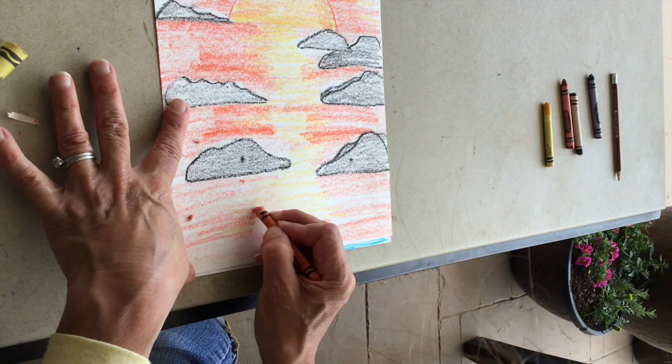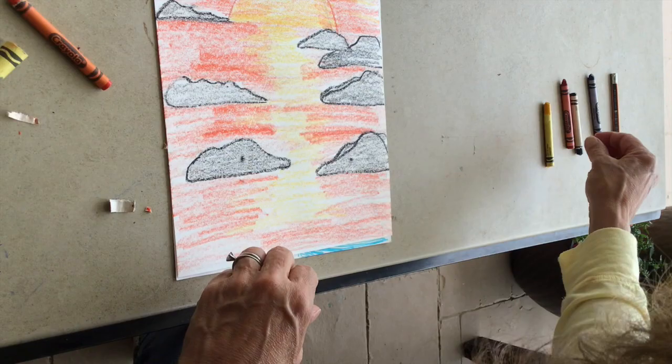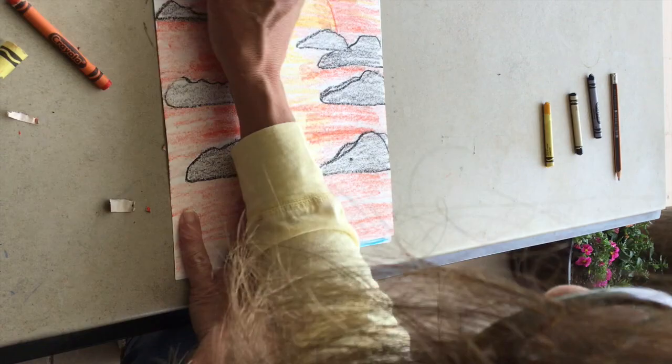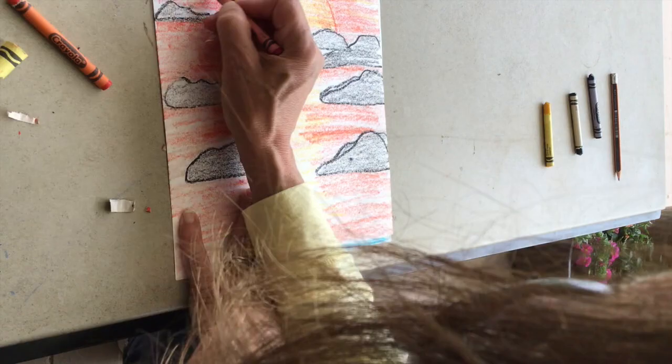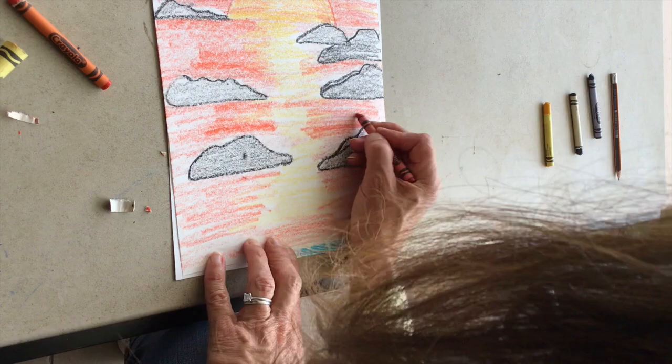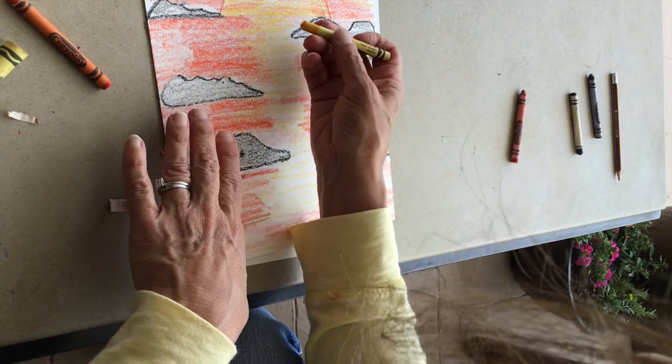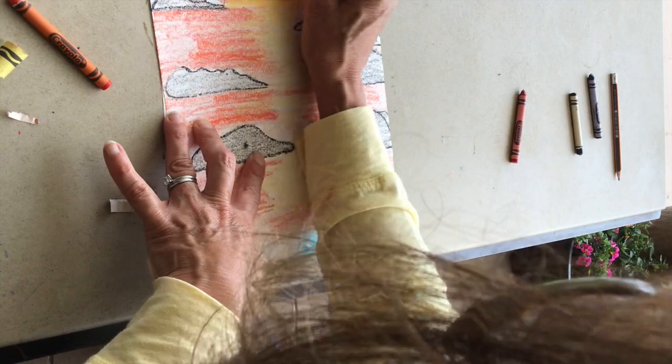Next, I'm going to use my red. The cool thing about blending and layering is to understand that red and yellow make orange — those are all warm colors. If you think about how colors work together, it's easy to say: if I add a little bit of red, that'll be a nice blending tool in there. It's a little bit darker than the orange, so it will allow a little bit of dark. Now I'm going to go back in with my yellow, and on my sun I'm going to add a lot of pressure and in a few places in the sky to get that idea that as the sun is setting, that reflection is a bit bold on the water.